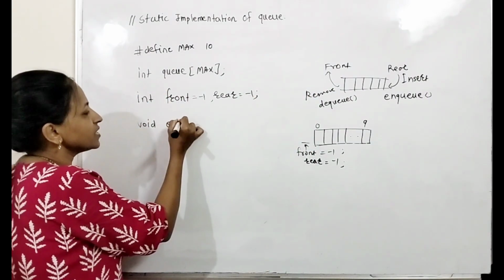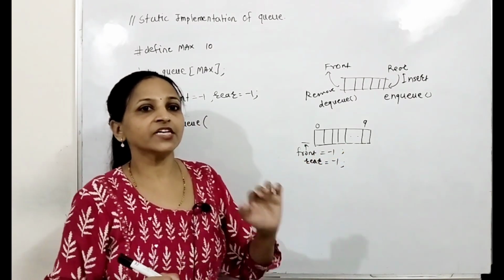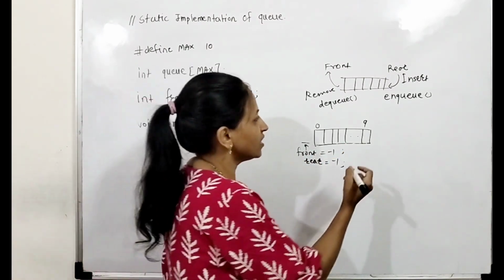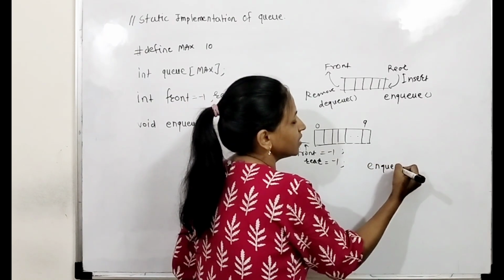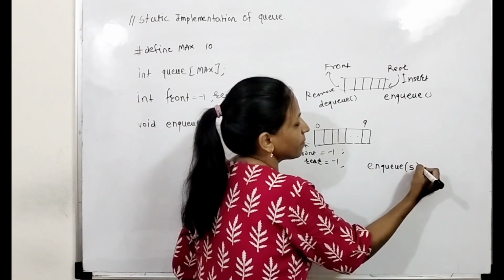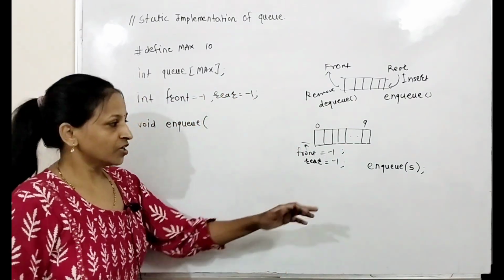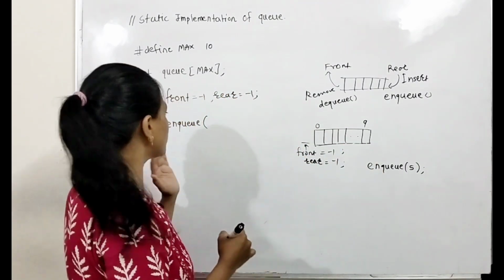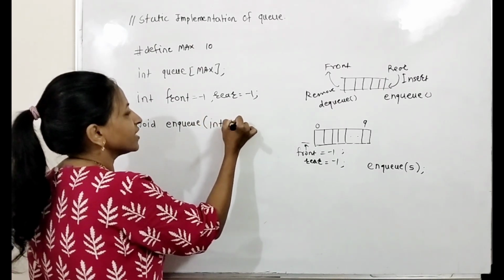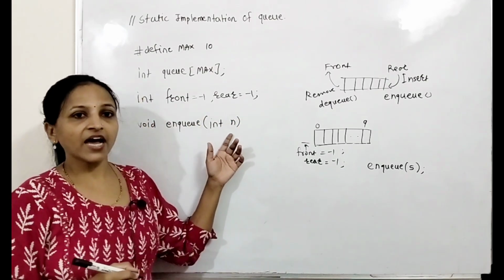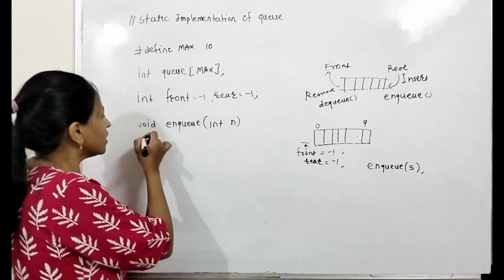The name is enqueue, and here we have to pass one integer value because we will call that enqueue function like this, enqueue, and here we are passing 5. Now 5 will get inserted inside that queue whenever we call like this, and for that we have to write the implementation. We will pass one integer value, let it be n. Now n I want to insert in this queue. This is the meaning. Now how to do that?